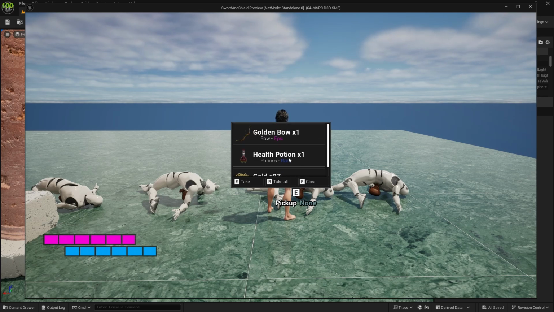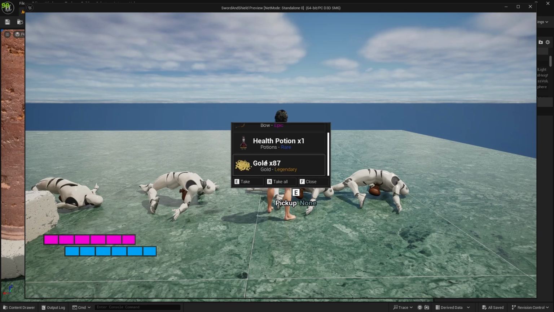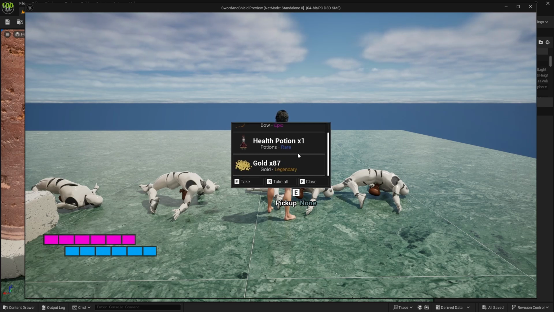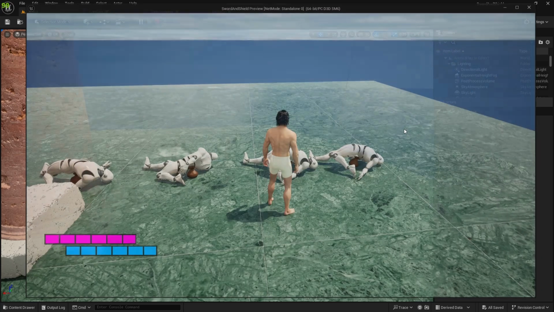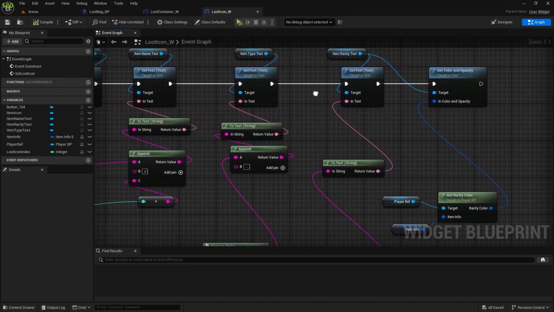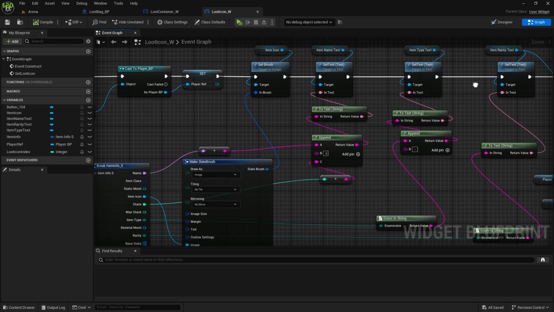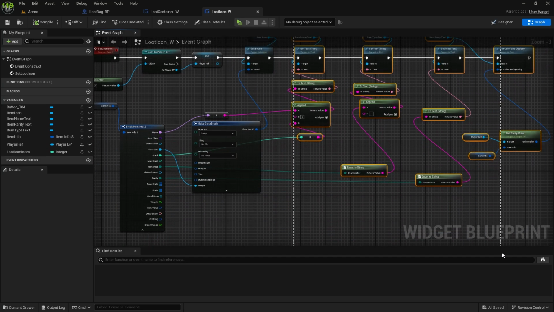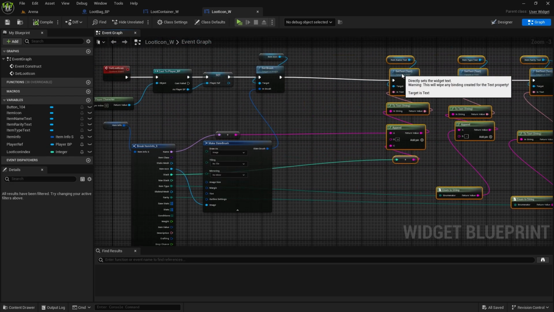Well, now we got a nice widget. We can tell what quality it is, what it actually is, and this ×1. Maybe we will remove the 1 and not display it if it's just one item. And for that I need to go to loot icon, and in here in the X instead I'm going to move this back.